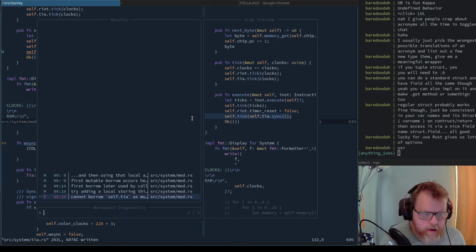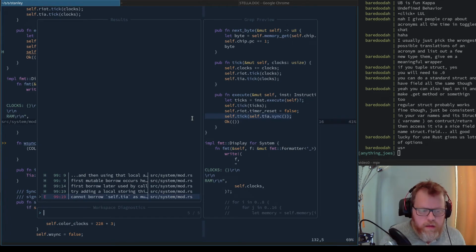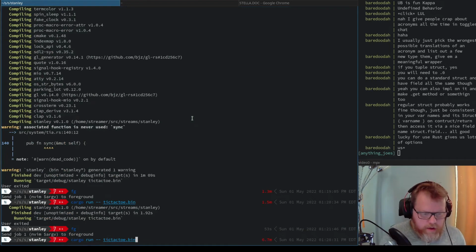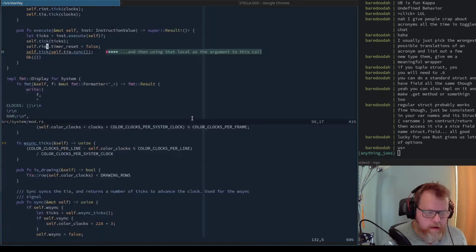What is it not liking here? Cannot borrow self.tia. Oh, because it has to be mutable. I need better error messages, but let's see what it's saying there. Yeah, second mutable borrow occurs here. Try adding a local storing the argument, and then okay.